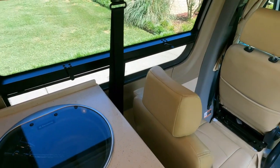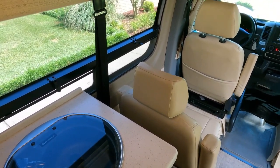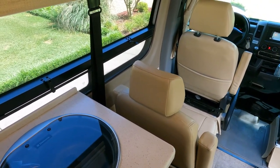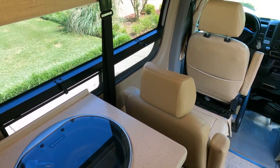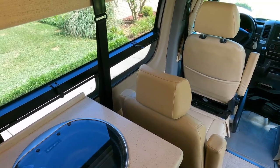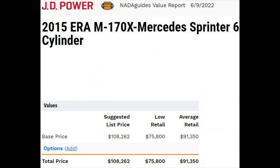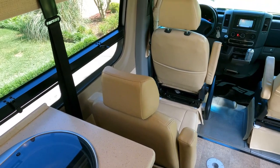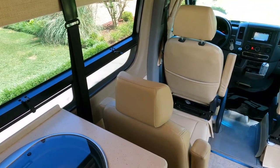Corian countertops — these are about as nice as you can get without stepping into an Airstream. Have you priced any motorhome with a Mercedes van chassis lately? Any used motorhome on a Mercedes van chassis right now is a hundred thousand dollars, and there's a two-year wait for any new motorhome built on a Mercedes chassis because of the chip shortage — starting at about two hundred thousand new. I've got this one for $79,900, and NADA is over $91,000.